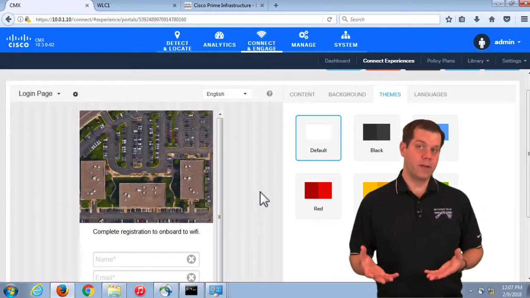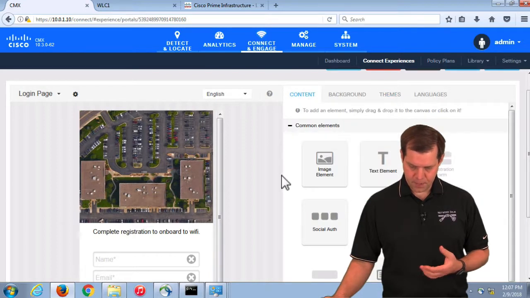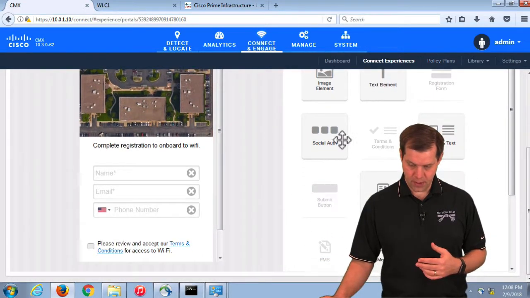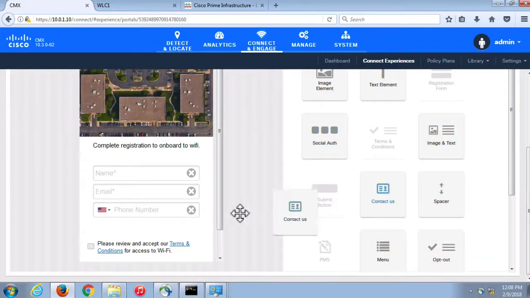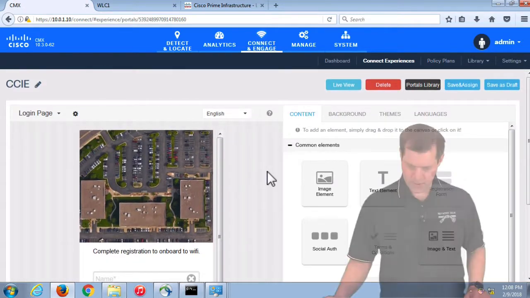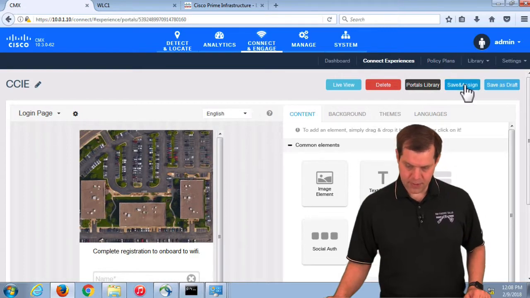So just play around with it a little bit and just try to get comfortable with what's under the different tabs. We can add and remove elements of our own inside of here, and so these are all the elements that we can go ahead, click it, and drag it over, sort of a deal. But we'll stick with what we have now. This is good enough to me. And so let's go ahead and save and assign.